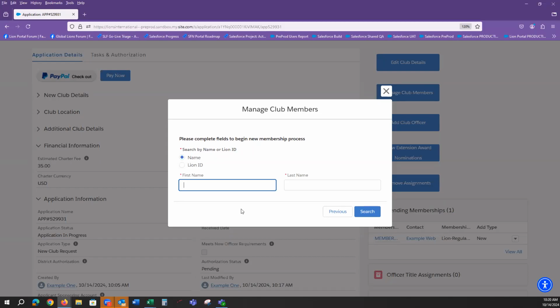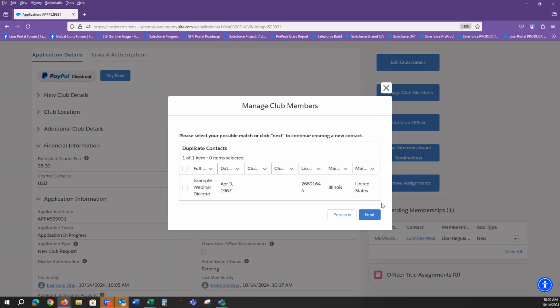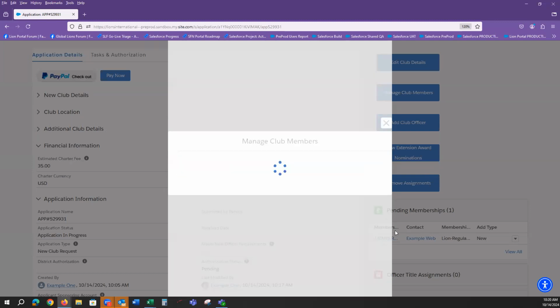So with that being said, I am going to look for someone. I think I have the right information on here. I'm going to hit search, and I was able to find him. When you find that person, you're going to be able to see them in a list because there could potentially be multiple records. Just make sure if you see somebody listed a couple times, maybe they had a couple different memberships already, that you're picking the one where they're dropped, and you'll notice that there's no club associated with this person. So I'm going to go ahead and select that person.